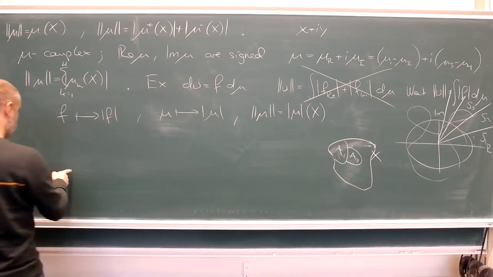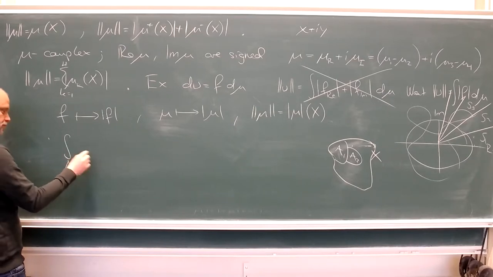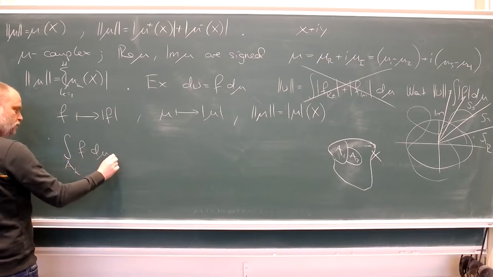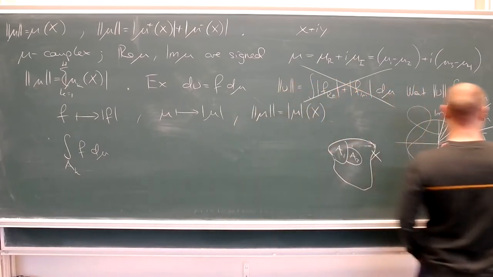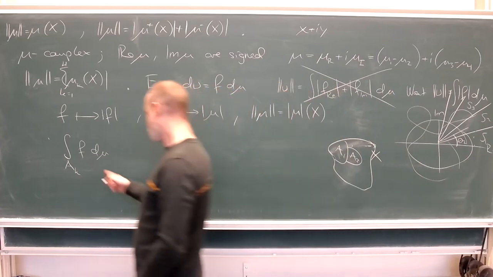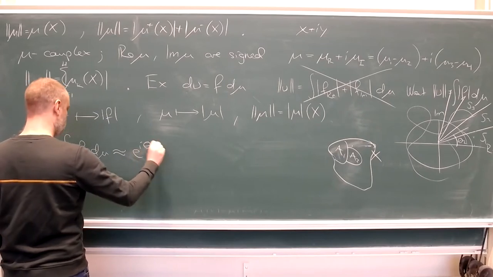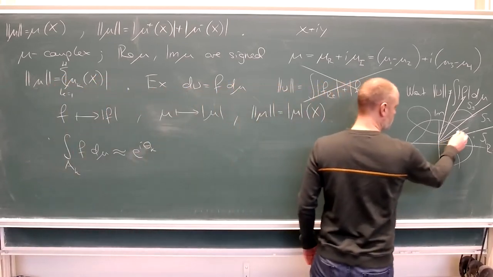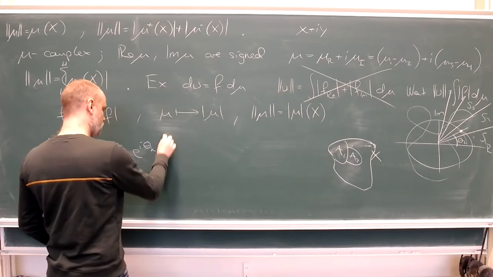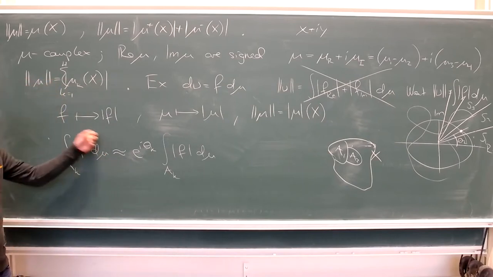What do we have then is, okay, the integral over my ak of f d mu. Let's say k is equal to 2, so we are here. Now all these values point, let's call this angle here theta 2, right? So there's a very little angular deviation here. So what we're going to have is that this is approximately equal to e to the power of i theta k, just a complex number pointing in this direction, times the corresponding integral of the modulus, right? This one will be a little bit smaller than this.